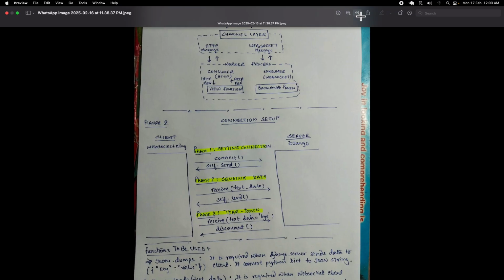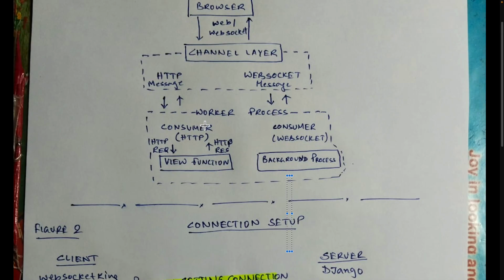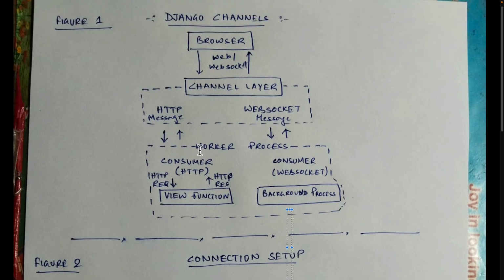Okay, so let me zoom in a bit so that you can understand it in a better way. So that means the traditional approach which you often follow, the same thing I am talking about. The HTTP request will send the request to views.py, which contains the view method. The view method will request the data and will respond with either some JSON data or maybe a template. That is what will be happening if it is of type HTTP request-response.